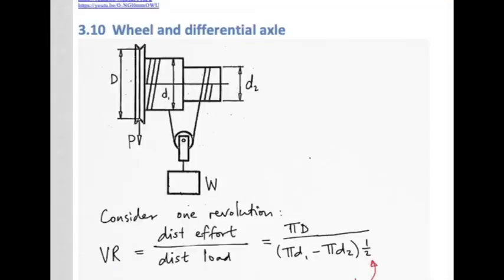Now the last one we're going to look at before we get on to doing some problems is this one called the wheel and differential axle. This is a particularly interesting device. Not something you'd see every day, but nevertheless interesting to understand and study. Now the way it works is we have two drums onto which rope is wound. So this is a circular drum of diameter D1. This is a circular drum of diameter D2.